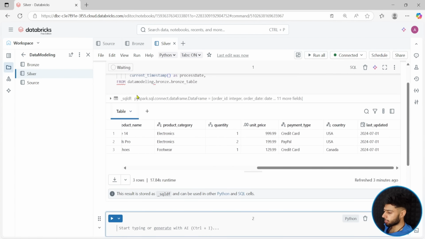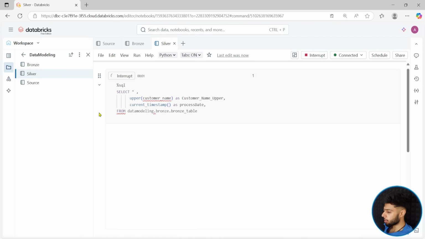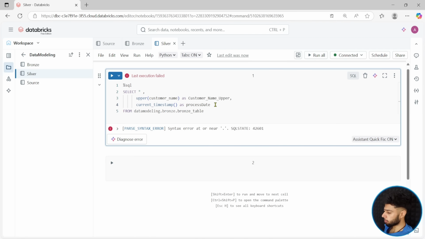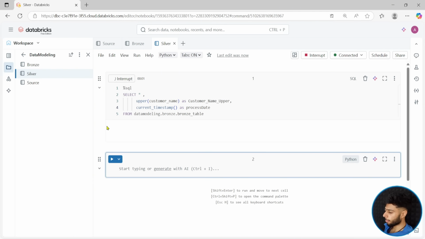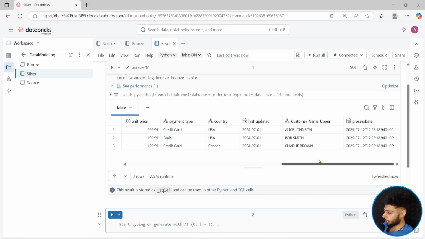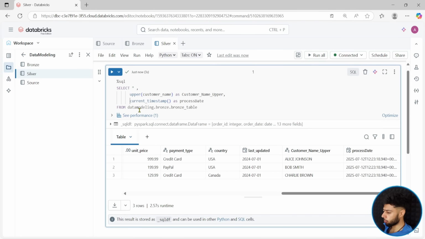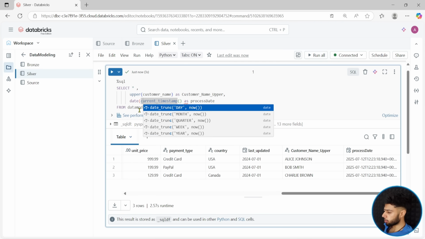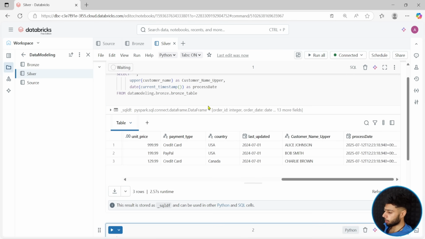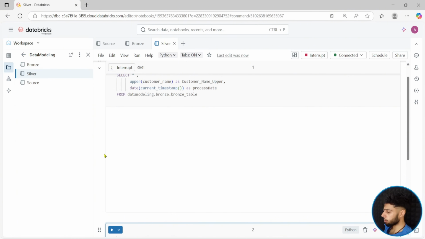Let's run this. Syntax error near. Oh yeah, we do not need a comma. So this is our silver table that we want to create, and this is our process date. Perfect. We can even convert it into a date maybe if we do not want to use the full timestamp. Up to us, up to our requirements.